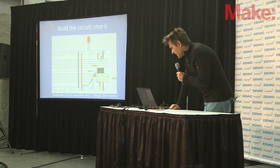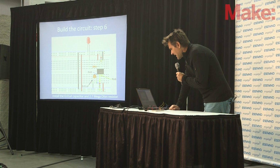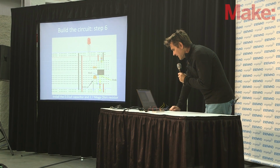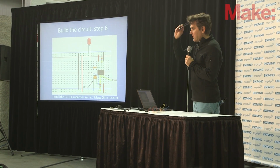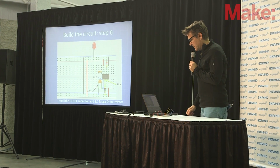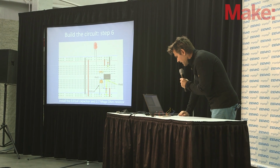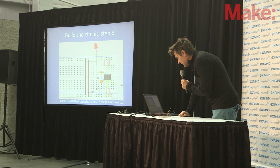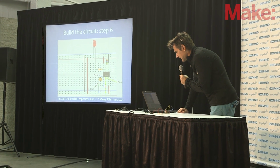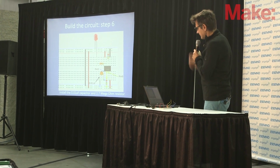And then once you're done with that, you'll see you have a little component that is a capacitor. It's a 0.01 microfarad capacitor. Fortunately, we are using a ceramic capacitor, so there's no polarity. It doesn't matter which way you put it in. Either leg in either of the terminal holes will work. So what you want to do is put one leg of it to pin 6, and the other leg you want to put into ground.